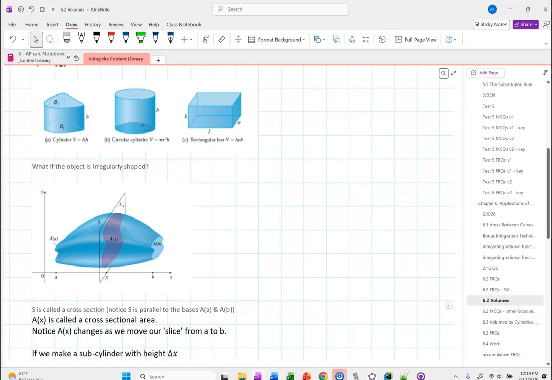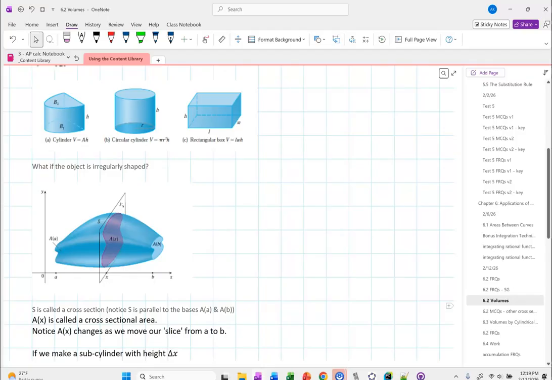What does that process sound like? Yeah, like a Riemann sum, or really integration, right? If we slice them infinitely thin, we're really just doing integration. That's going to be the idea. So these first two methods are going to be based on taking slices, calculating the volume of these tiny slices, and adding up infinitely many slices, and basically we're doing an integral. Okay with that?